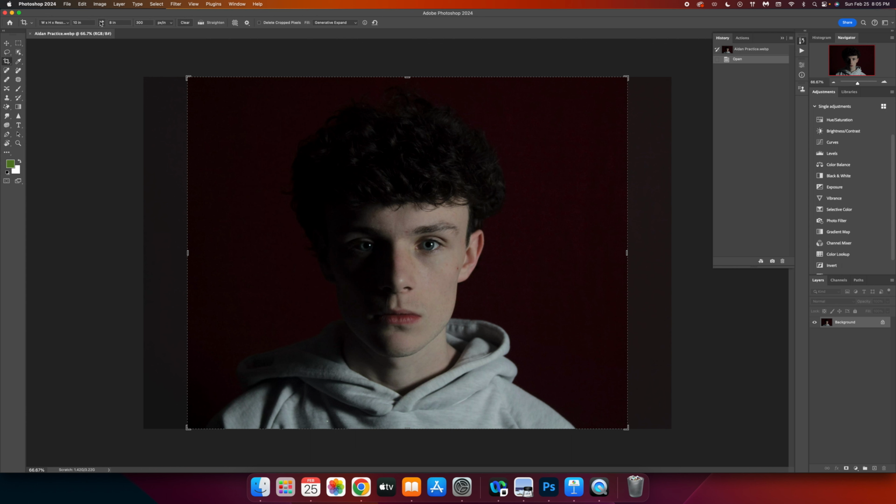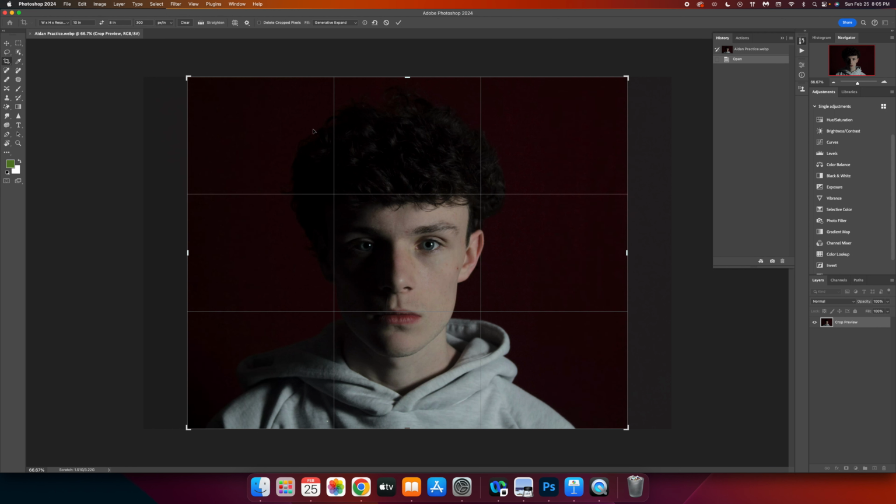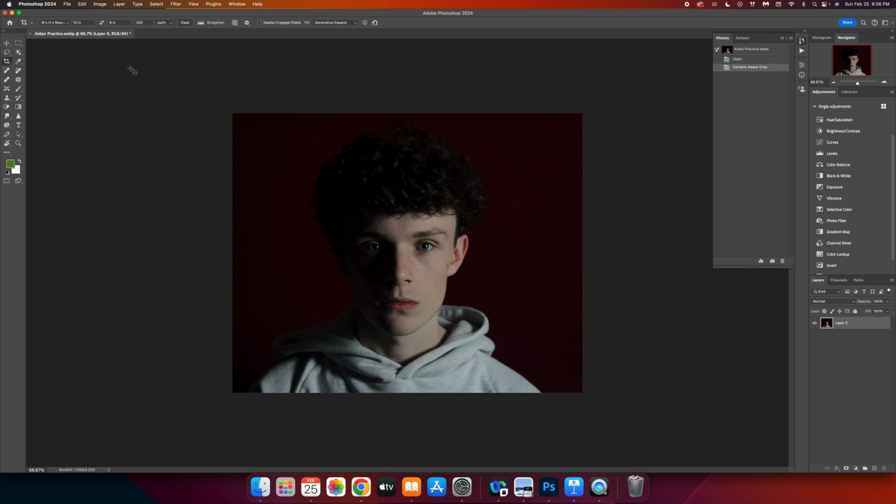If I wanted to make it vertical and see if I like that better, you can, but in this case I don't. I can move it left and right, but I kind of love the balance of this, so I'm choosing to leave it. So when you're done and you make your decision, you can go ahead and apply it by pressing enter, and then that will apply your crop.